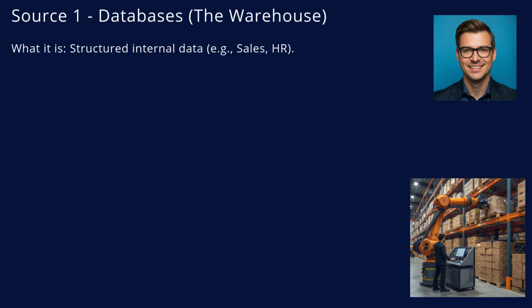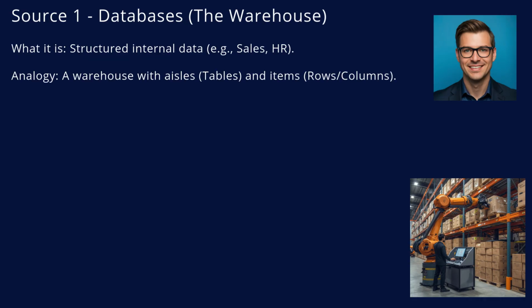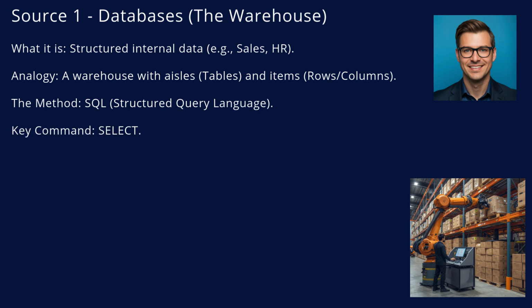Let's start with the most common and important data source you will work with as a data analyst: the database. Think of your company's main databases as the corporate brain or a perfectly organized warehouse. Data is stored in tables, which are like the aisles in the warehouse, and each table is made up of rows and columns. The method we use to get data out of this warehouse is a specific language called SQL, or structured query language. This is a non-negotiable core skill.